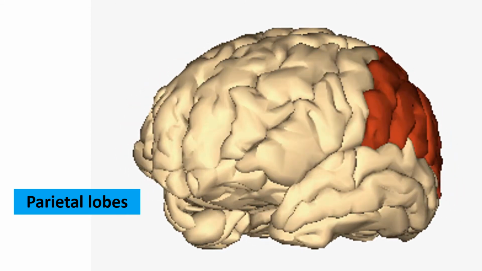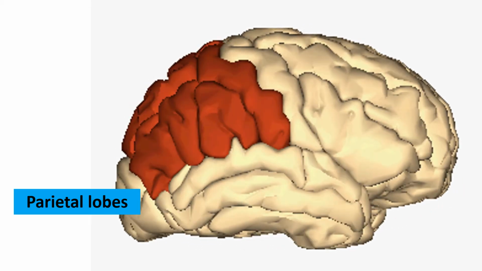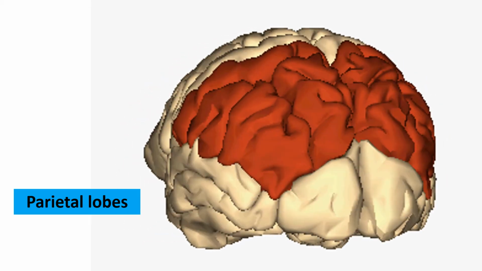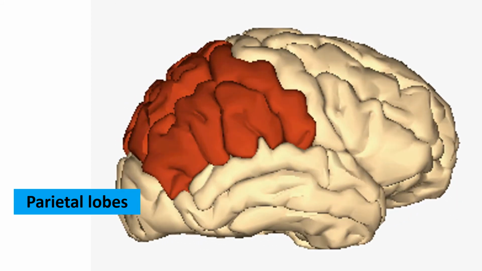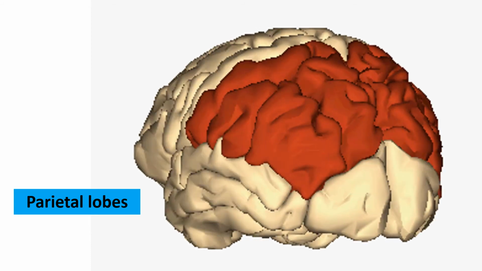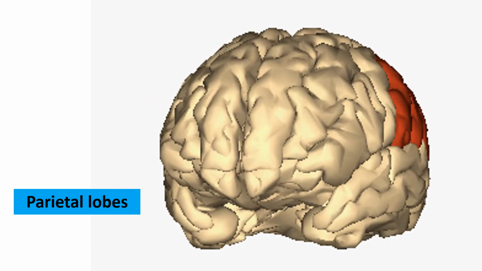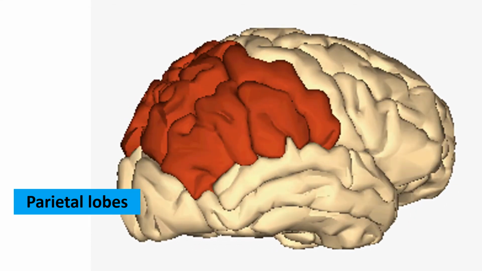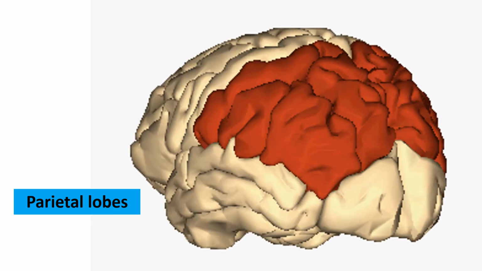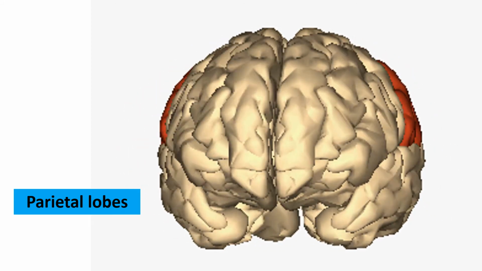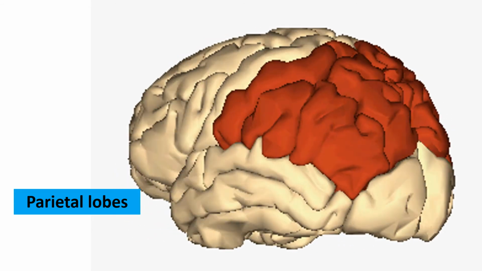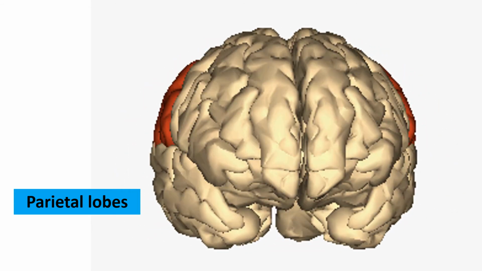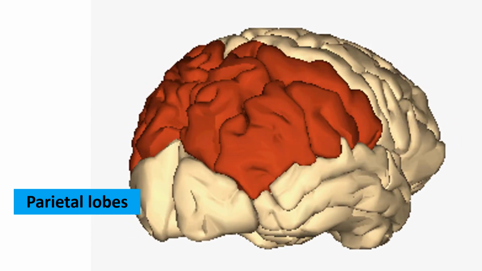In this illustration, we see the left and right parietal lobes, which are the upper back part of the cerebrum, and the parietal lobes are receiving information from the body, so they're very important in helping to coordinate motor movement by working with the motor cortex in the frontal lobe, and also in helping us to create a sense of who we are, a feeling of I'm in my body, I'm myself.